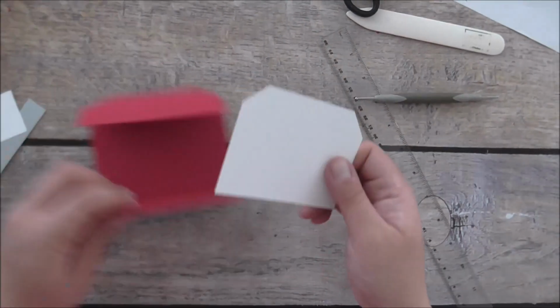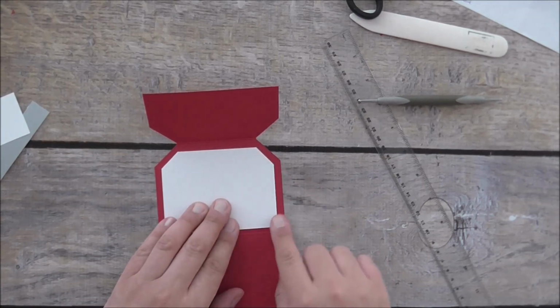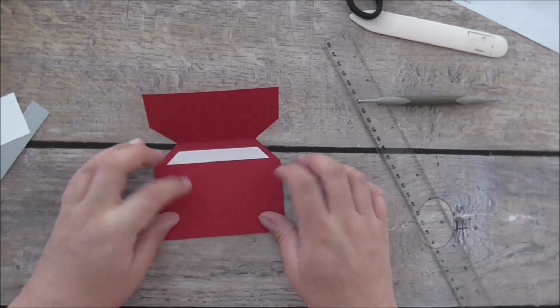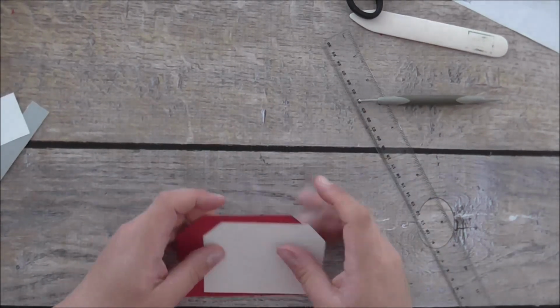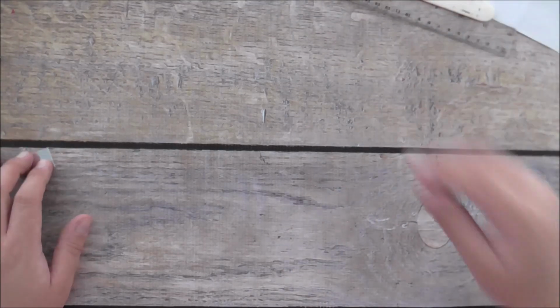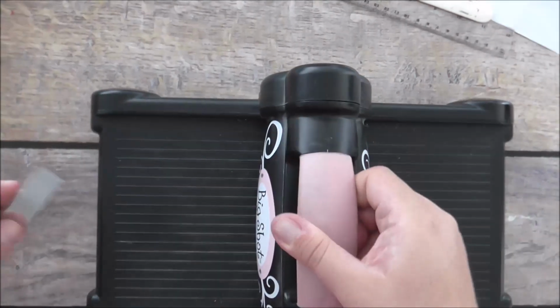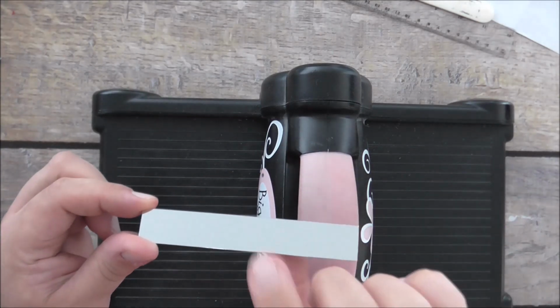So now, when you go to layer this piece inside, it has a beautiful border right round, okay? So that's all worked out for you, nice and easy. All right. So we'll just pop this to one side for a minute. We're going to grab our Big Shot, and we are going to emboss this little strip of silver foil.